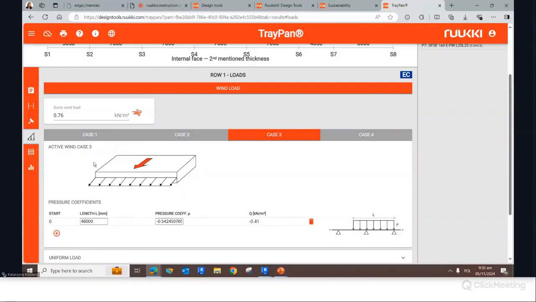So exactly, cases 1, 2, 3 are the same as we had in the add-in. But here you can calculate per row? Yes, you can. You can modify these, or if you know that you have a bigger building next to the wall, you can remove some case, since you know that the wind is not blowing from that direction.